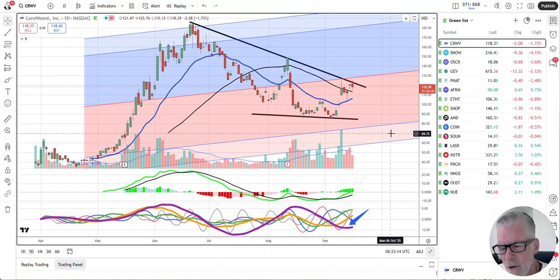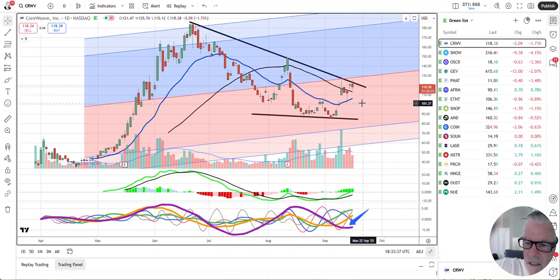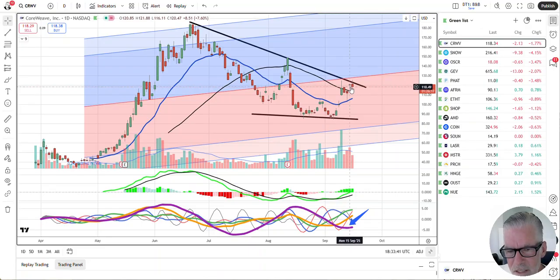So CoreWeave had some good news out a few days ago that caused the big gap up. It has held that gap open for the most part. There was a flush out right here to close the gap, and a lot of folks got short there, and that was a mistake because it was right back up again. And now we're banging on a very clearly marked out resistance trend line, RTL, of a falling wedge that will be bullish once we get to the top side of that. We're not there yet, but it is coiling up very nicely underneath.